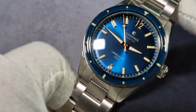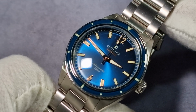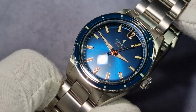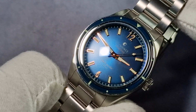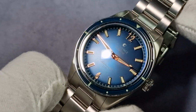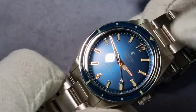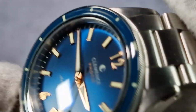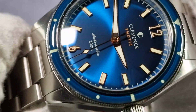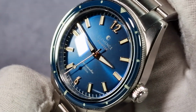That dial, man, is superb. Look at that. It's a sunburst dial, obviously. You get a choice of the bronze gilt surrounds and whatnot on the hands and the hour markers, or you can have it in silver. I still prefer the silver. I think it gives it a more modern look, but the bronze that's on this one, the gilt, is actually very nice. It's not really in your face or anything like that. It's really nice.